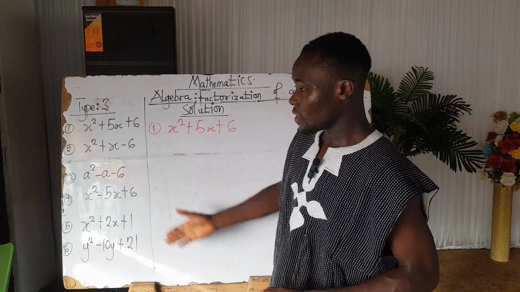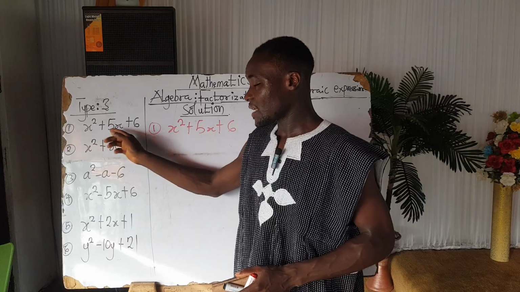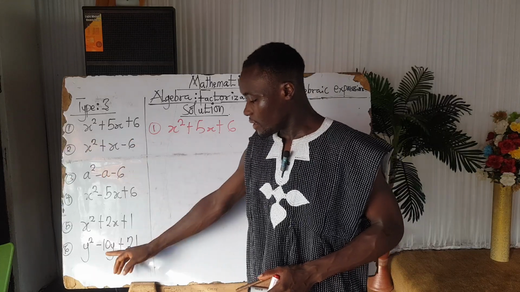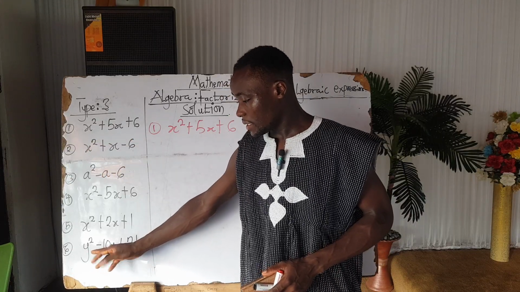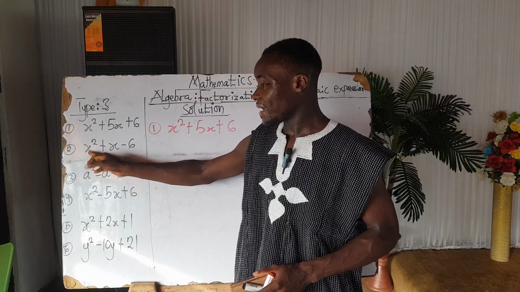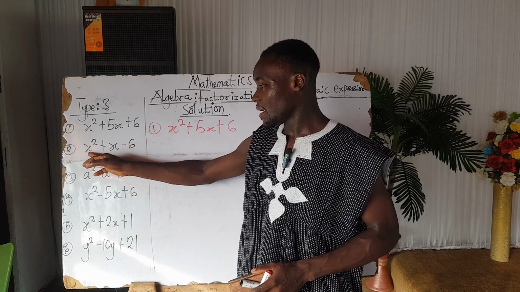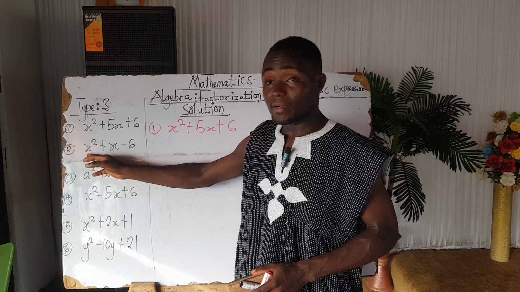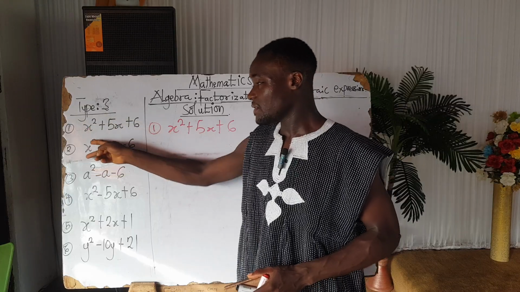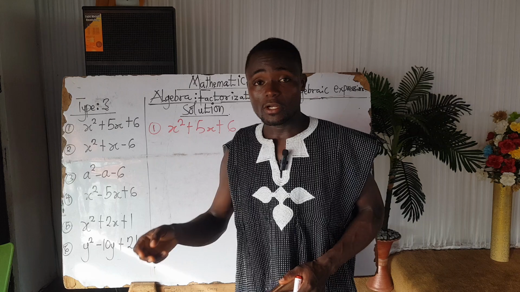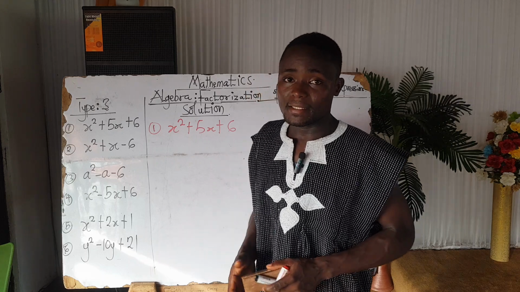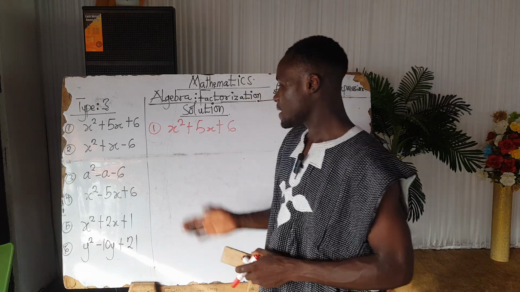Are you getting me? So in the first place, you check if you have something like this. If you look at question number 6, or question number 2, we have x squared. You realize that here we have x there, and one of the variables is being squared. So this gives you the clue that, oh, it is a quadratic trinomial. Therefore, you can easily dive into it and factorize. So let's see how to factorize it.